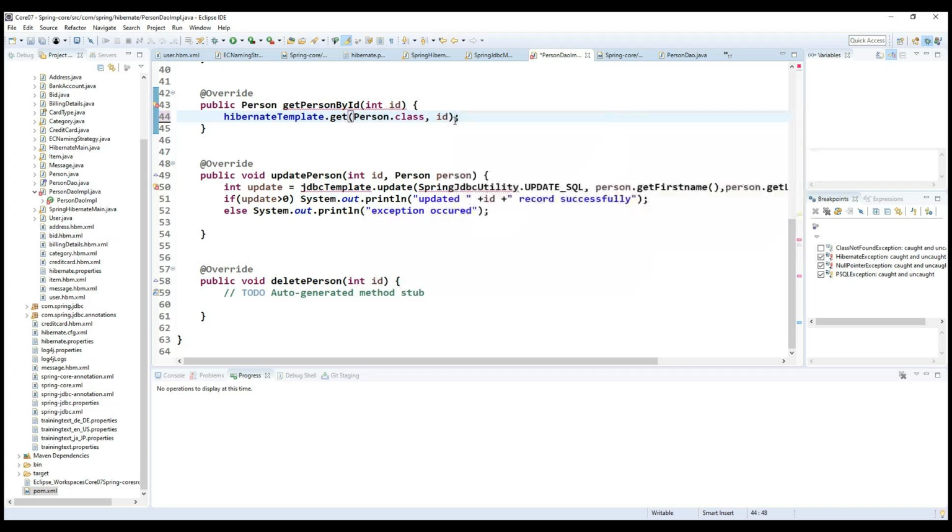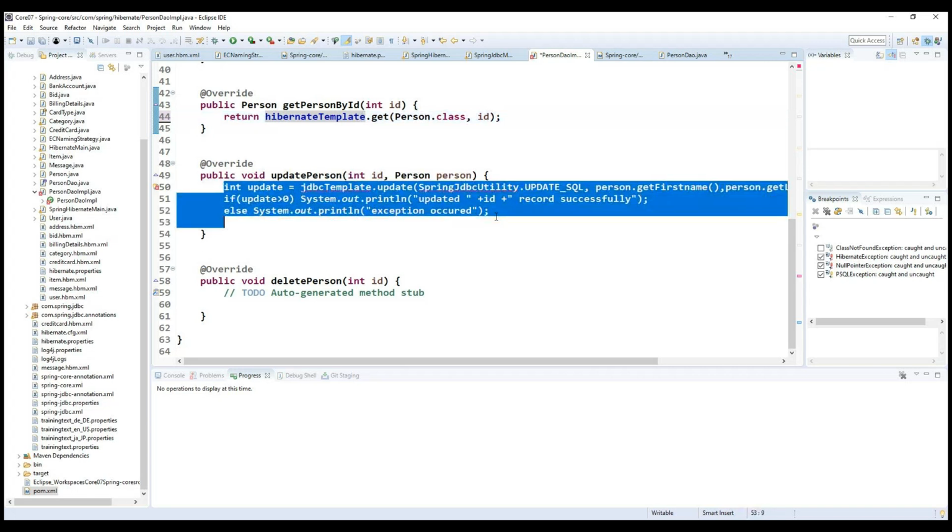Internally this ID returns the person object here. Now we can directly return this, which is the person.